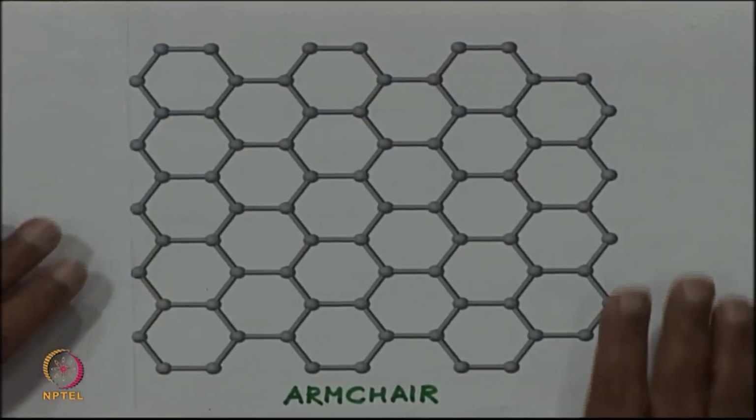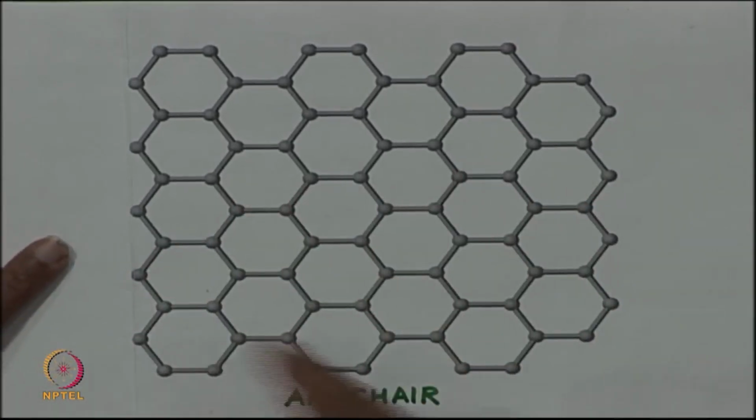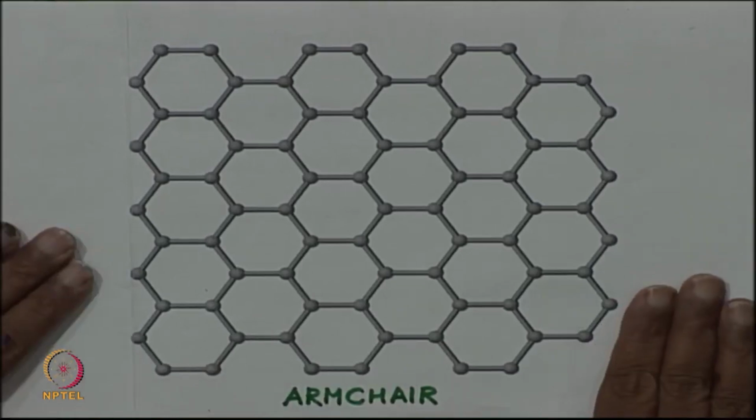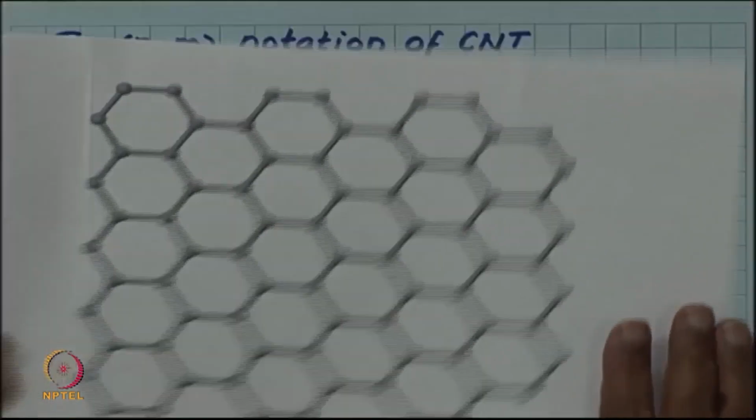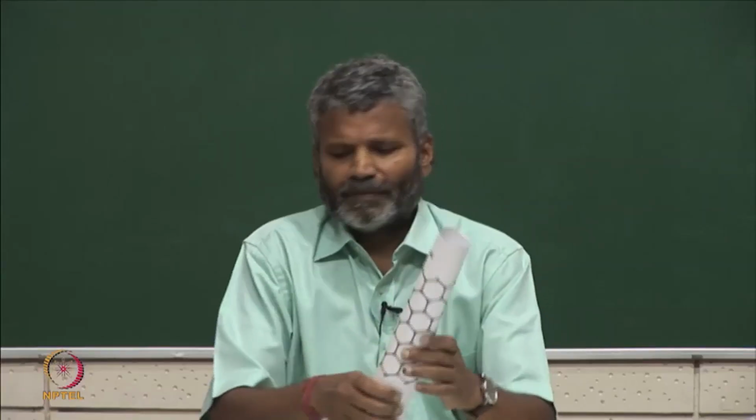But this is not the only way to fold the tube. Another tube I will fold in another structure known as the armchair structure. This is again the same hexagonal tiling with carbon structure shown. Again I am starting with graphene, but now I want to fold it differently to make an armchair tube. And one thing, please see this, or maybe I can show it here.